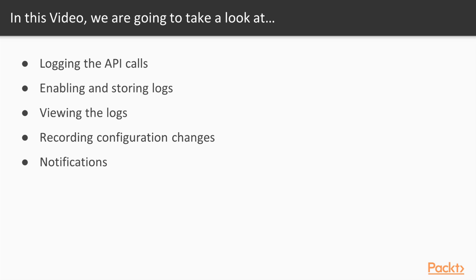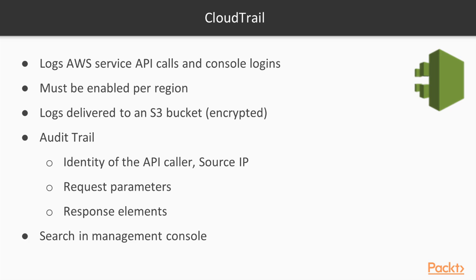We're also going to show how to get notified of configuration changes and find out when a change was made that might result in a misconfiguration, vulnerability, or an audit failure. Since every interaction with AWS is through their service APIs, AWS provides an easy way to obtain a log of the API activity. This service is known as CloudTrail. No matter how users interact with AWS, through the Management Console, SDKs, or command line, CloudTrail will capture this activity. Some of the most important entries in the CloudTrail logs are login attempts to the Management Console.